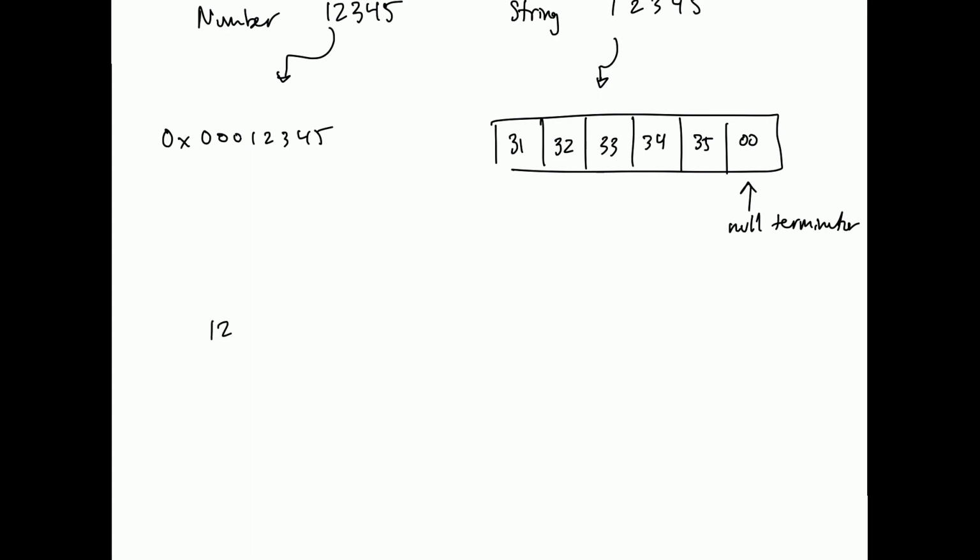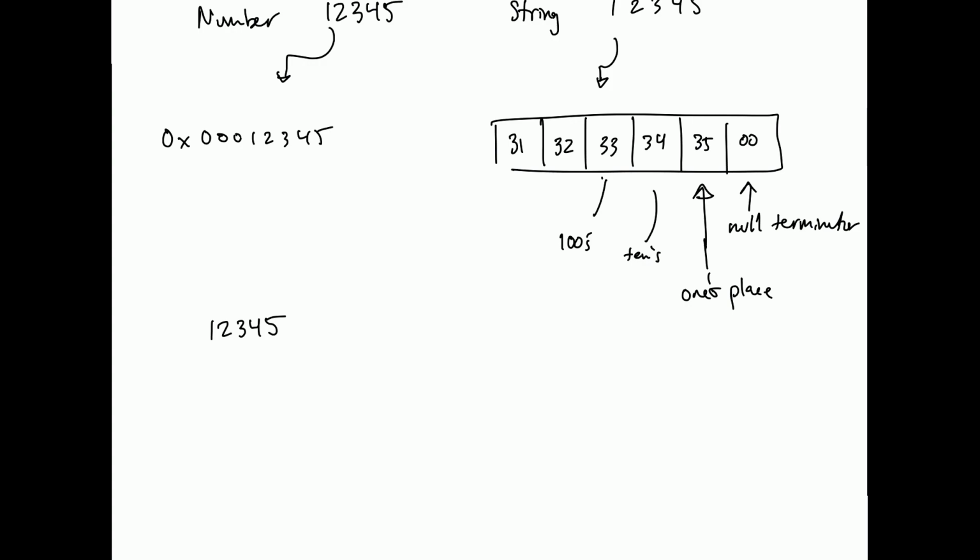So if I have the number 12345, and I want to store a string of the number 12345, the thing that goes in just before the null terminator is the number that should be in the ones place. And then what should go to the place to the left of it? Tens, hundreds, etc. Okay. Good.